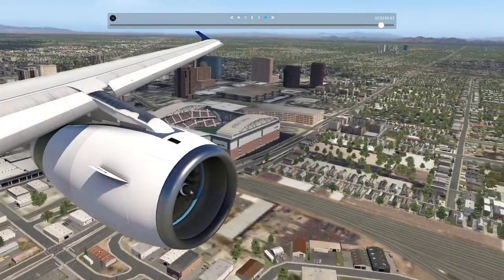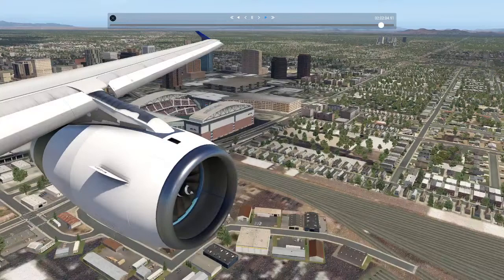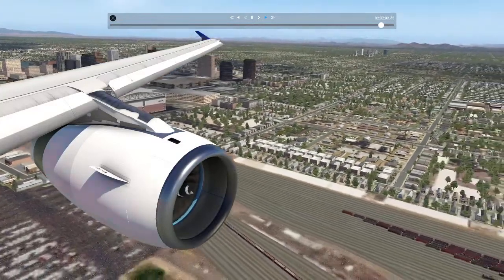I think I have an ortho problem. Do I have ortho down here? Maybe I do. There's Bob, or the old Bob. I don't even know what that stadium is now.